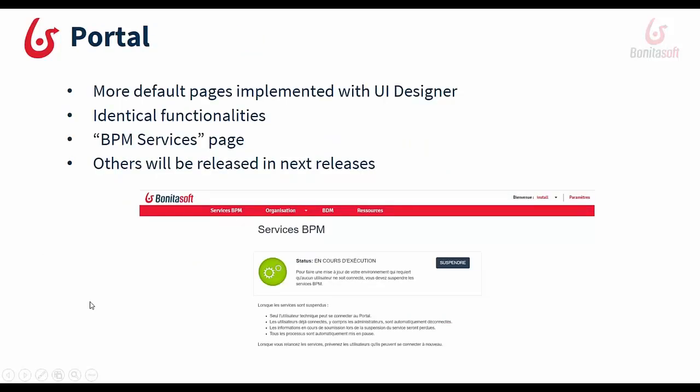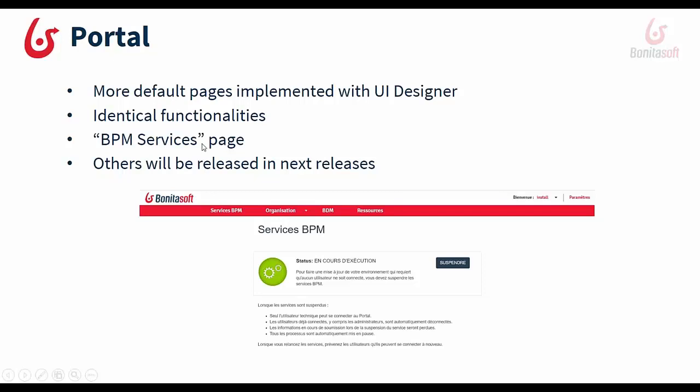All right, that was about the UID. In terms of portal, we did have a few changes. The first one is actually more about technology changes or upgrade, if you want. The idea behind the scene is to make sure that we use the UI designer to create the page that you see by default, and make sure that at some point they are shared, and that can be extended in case it makes sense.